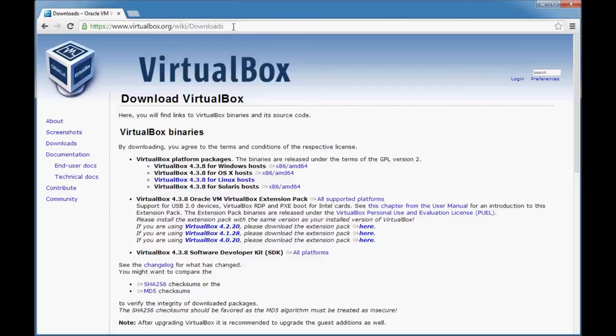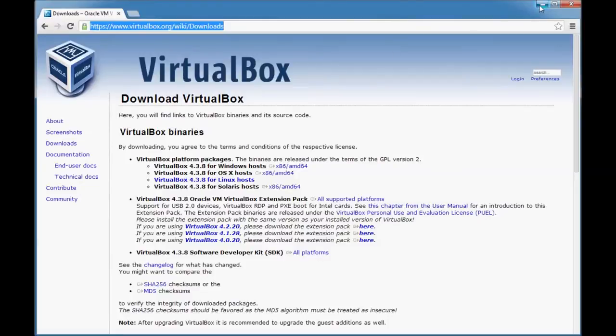So this is the link from where you can download the Oracle VirtualBox. Just click on this link if you want to download it for Windows, and there are different options for different platforms here, such as your Mac, your Linux and Solaris. And what you need to do is just double click the executable and follow the on-screen instructions to install the VirtualBox. It's not a very typical installation, just click on next and follow the on-screen instructions.